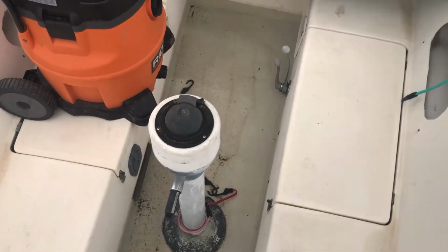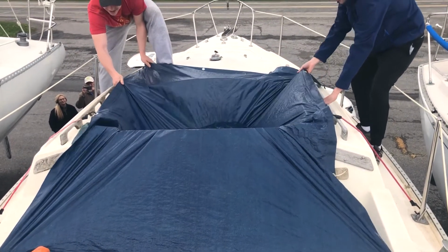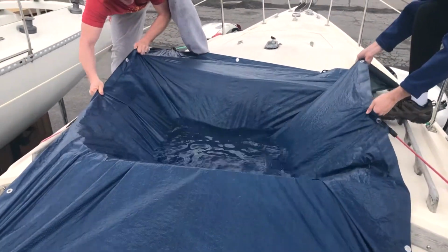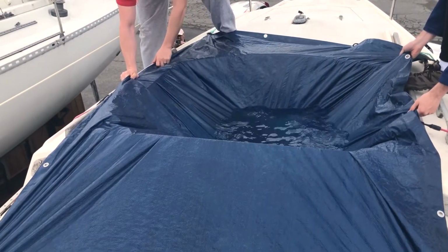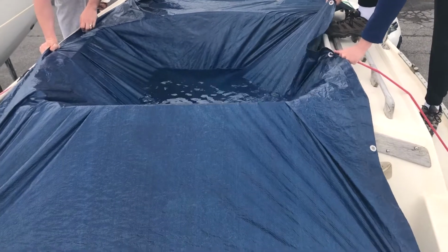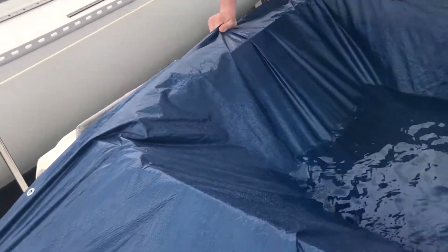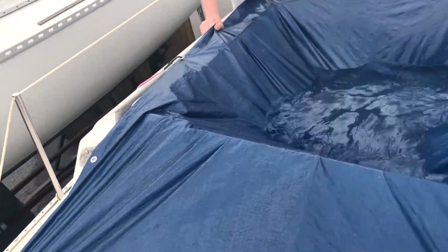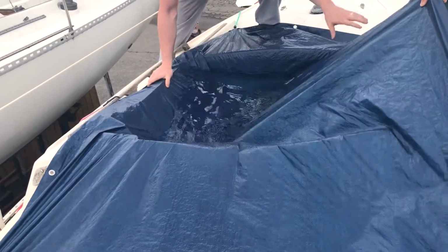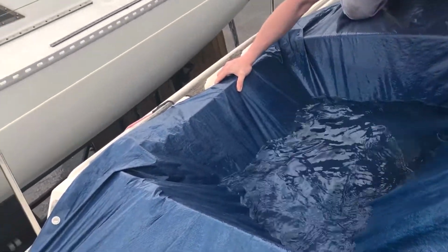Over the week that we hadn't seen Decision, it rained a lot. Her deck drains were clogged and ended up catching water in the cockpit, which was draining into the cabin instead of through the floor drains. We also put up a tarp over the companionway, which immediately got blown off in one of the storms. We pumped all the water out of the interior using a shop vac, and we brought some wood to make a temporary hatch to keep water out until we were able to bring the boat to Ottawa and work on a more permanent solution.